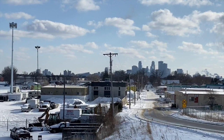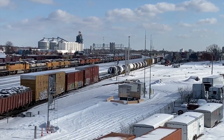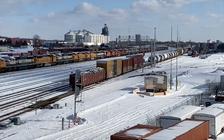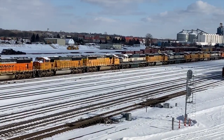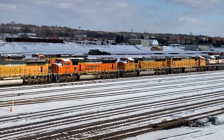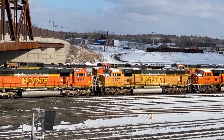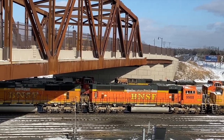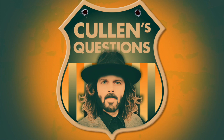All right, can we get back to the trains? You done shoot about as good as you model.